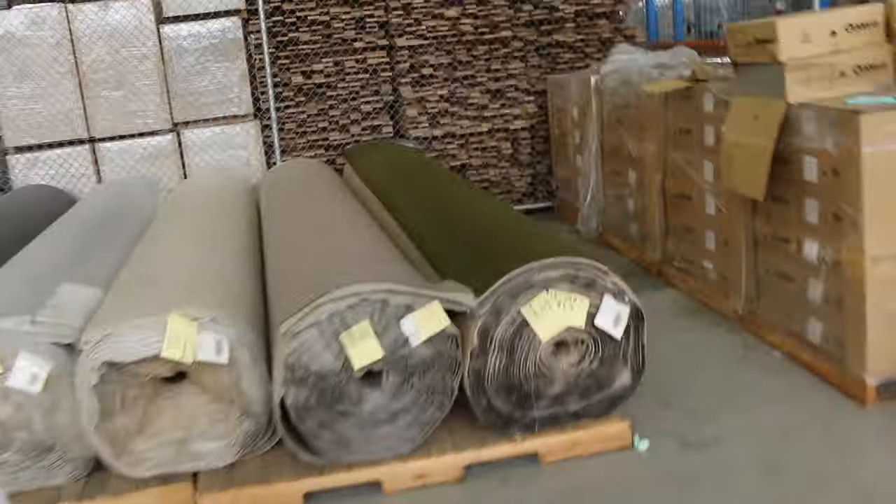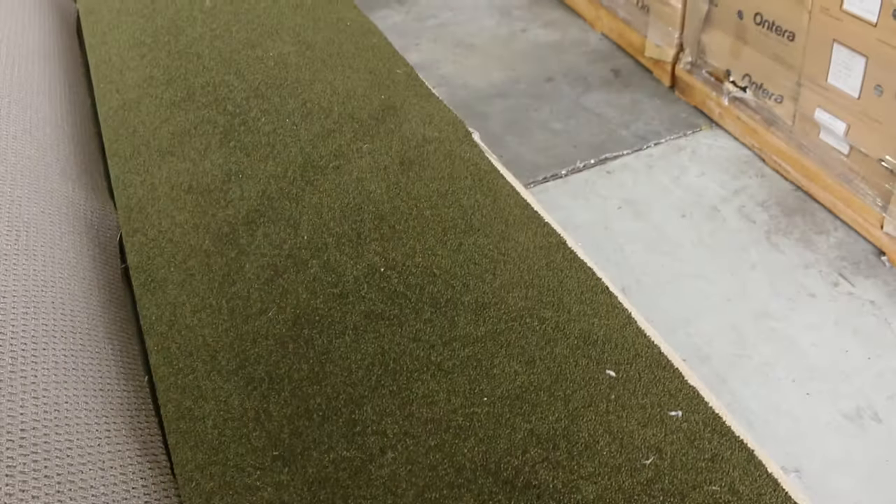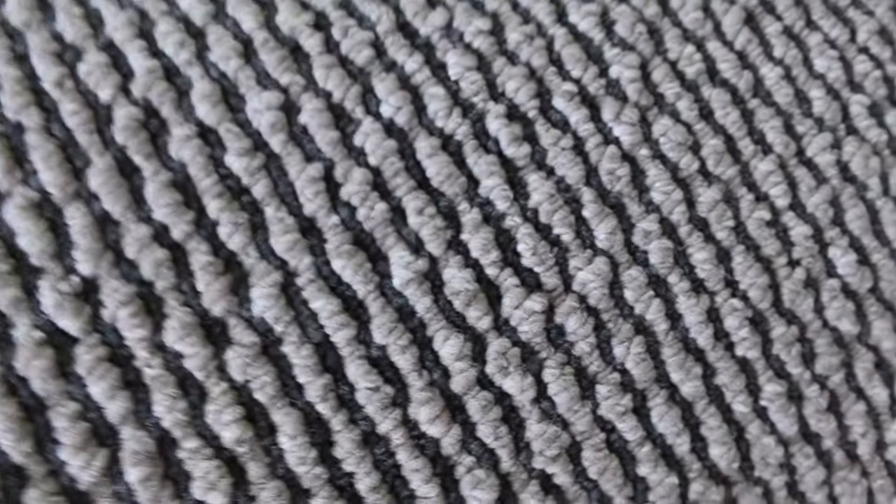And then onto some bigger rolls again — nice bit of wool there. That's the last roll of a nice dark olive 100% wool twist pile, which normally retails around $330 a metre. We'll start it off around about $60. And we've got plenty of these rolls here to start from as low as $30 a broadloom metre — $30 a linear metre, 3.66 metres wide. Absolute awesome buying. Some solution dyed nylon loop pile — this is first-grade stock clearance. That'll start from $40, and a few more rolls here of a similar type which could get down to as low as $30 a broadloom metre.